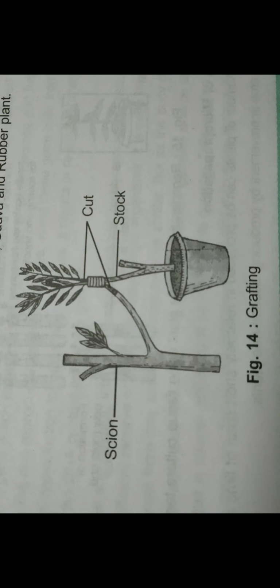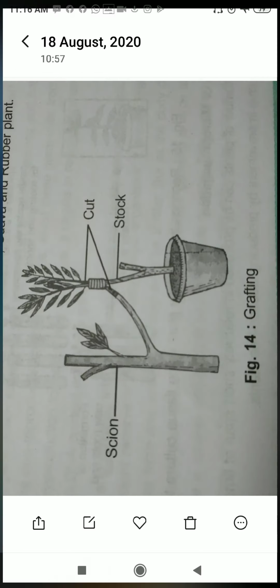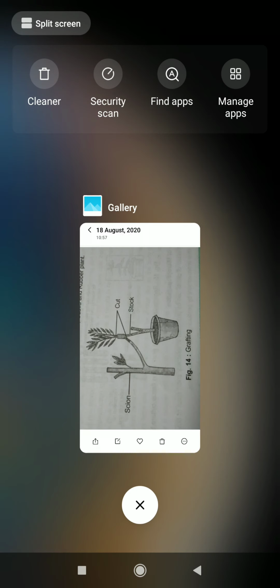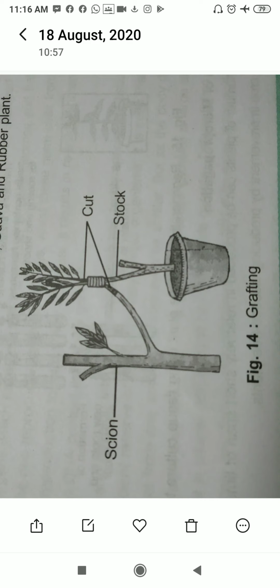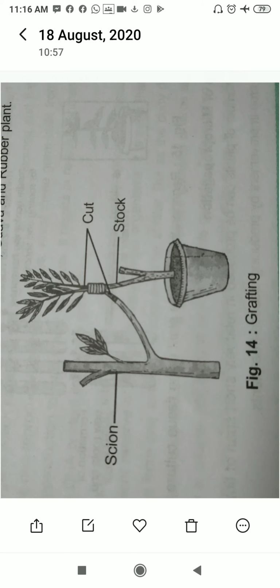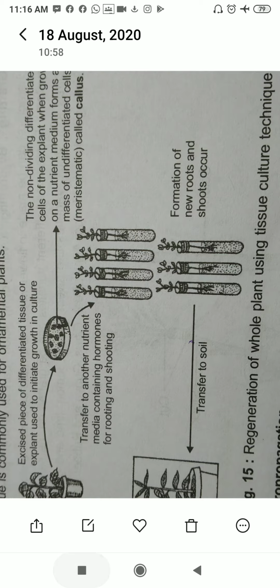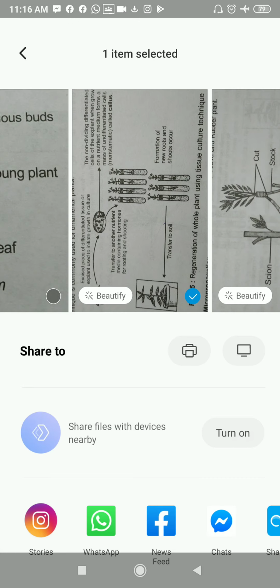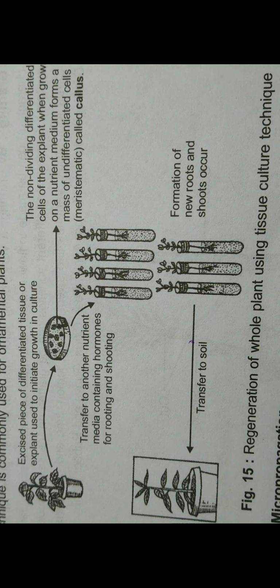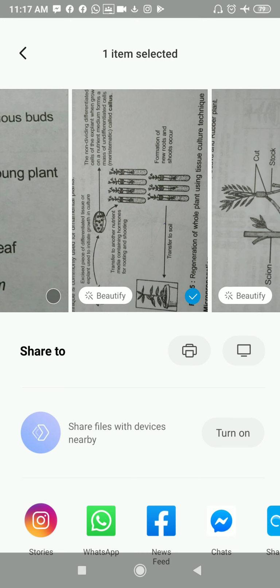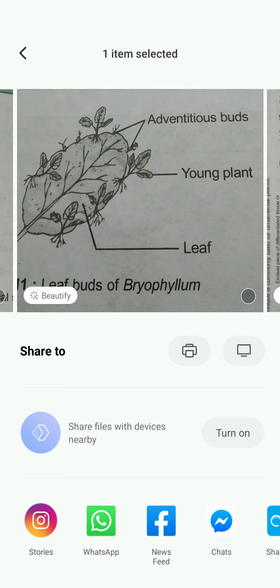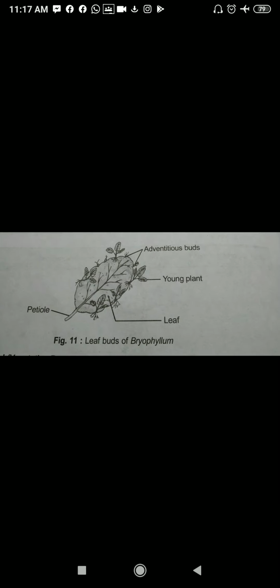Now, what are the advantages of this vegetative propagation? Why do we do that? Vegetative propagation is usually a means of propagating plants which do not produce viable seeds. Plants in which seeds are not viable, okay, there we need it. Like banana, jasmine, rose, grape etcetera, or those whose seeds become dormant, inactive, for a very long period, there we need them.